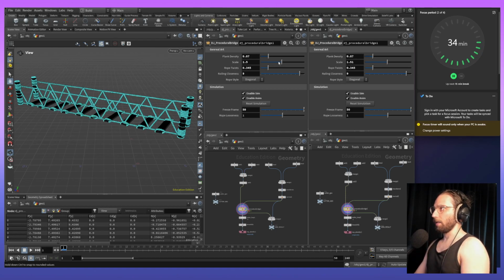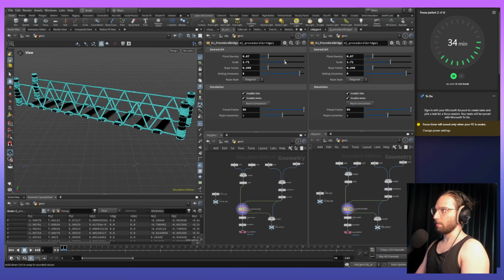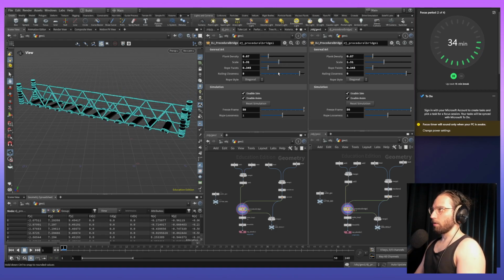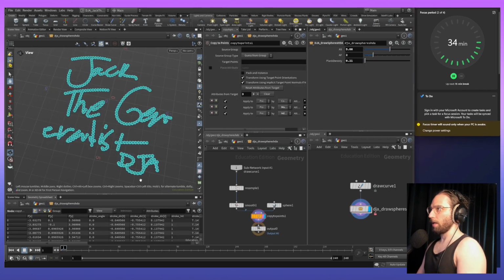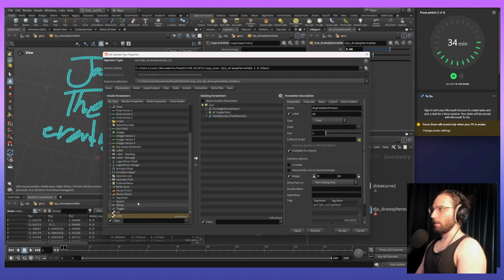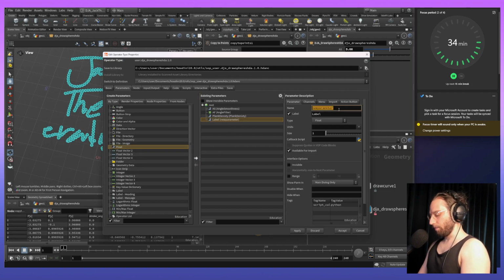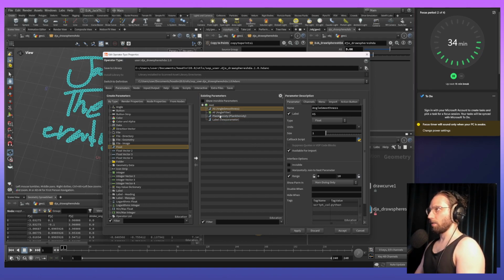Then we have the scale of the bridge itself. Some bridges are big, some bridges are small. So basically that's a float value and we could create it right now. So let's just give it the scale value of float. We need a float right there. Add it in, call it scale. I'm not going to go too much into details because I might be actually building something else in the end. But let's have at it.